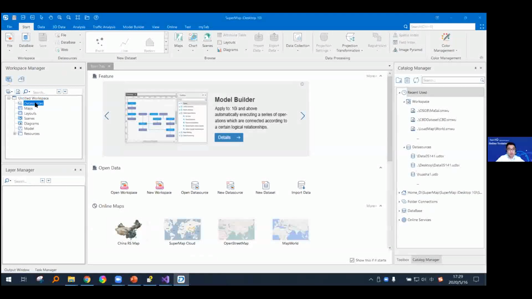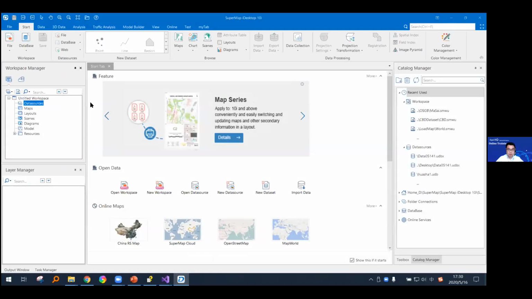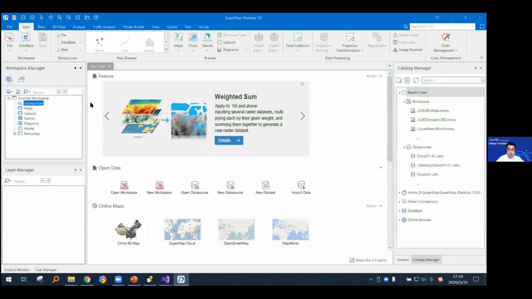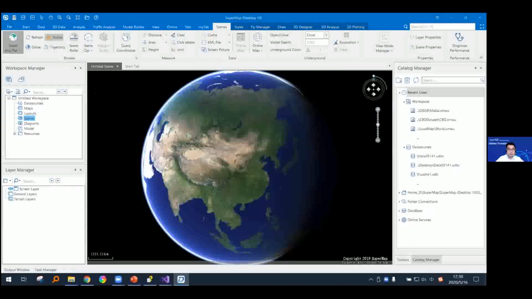Optical photogrammetry is very common in some projects, so you can try to load it in your own application. The first step, you need to build a new spherical scene, and you can load the cache of the OSGB.